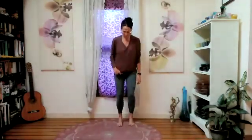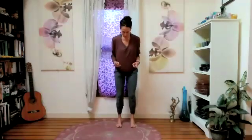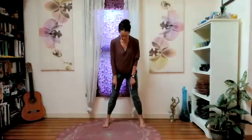So let's step. You could step around. I'm going to step in place to show with the feet parallel, and then go a little wider parallel. Can you start to feel that they get less bouncy, and more weight comes into the inside edge? This is where we fall in our arches. Even if we're parallel underneath us, we tend to fall into the arches, which is going to flatten upstream.